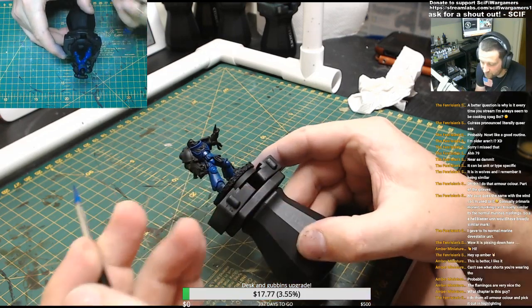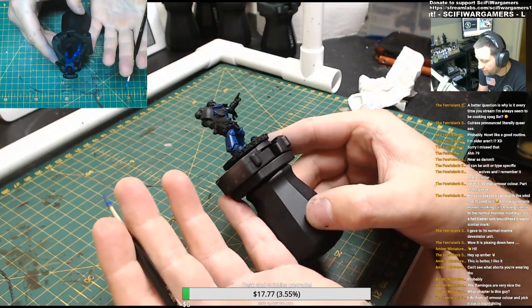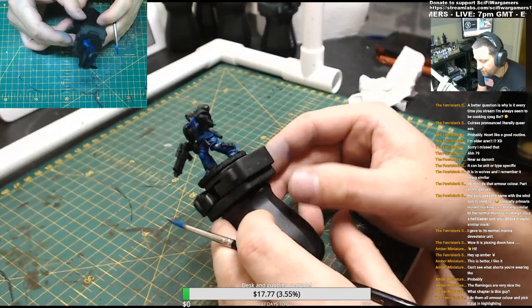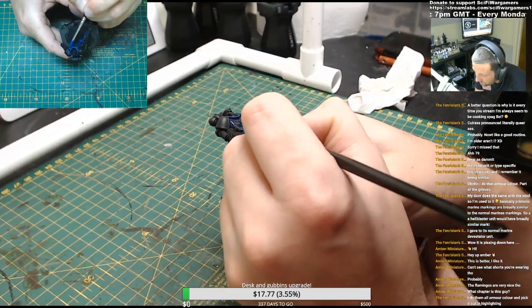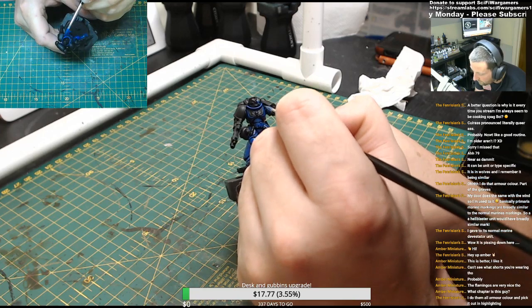See, this is what I catch myself doing, just randomly repainting one panel. Why? Why did I do that? Shoulder pads, I might do them a different colour. Maybe, let's get these arms done first, these inner arms.